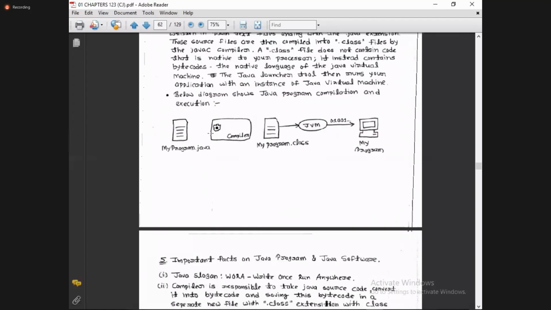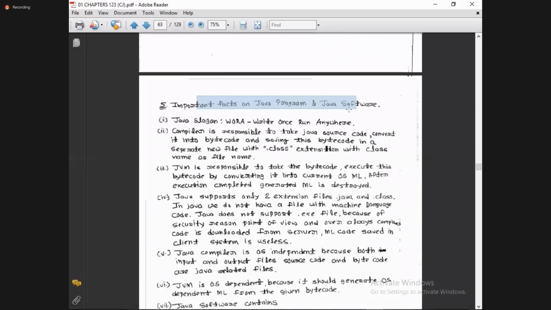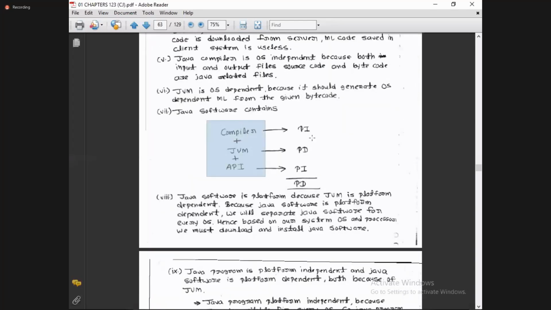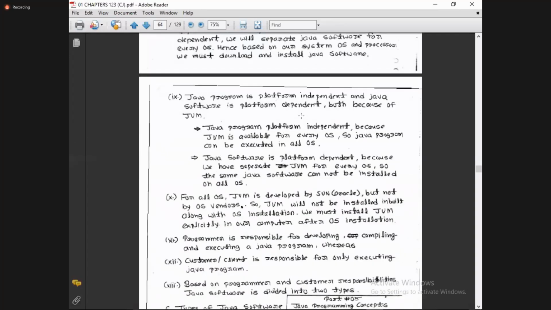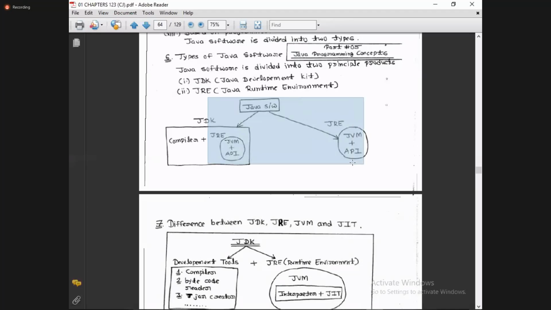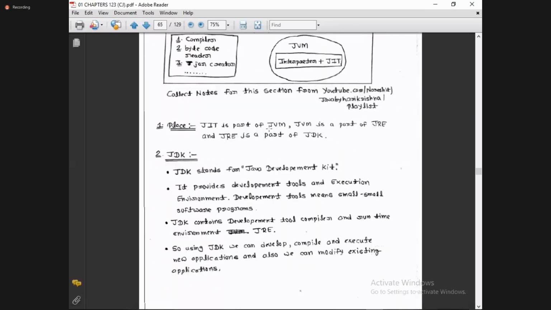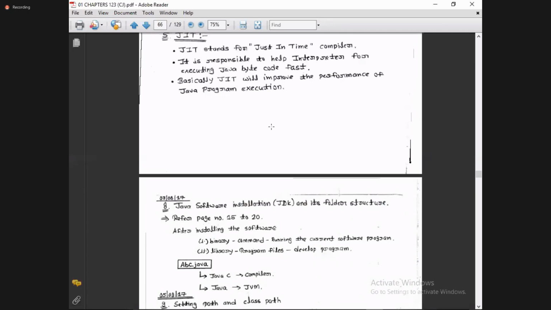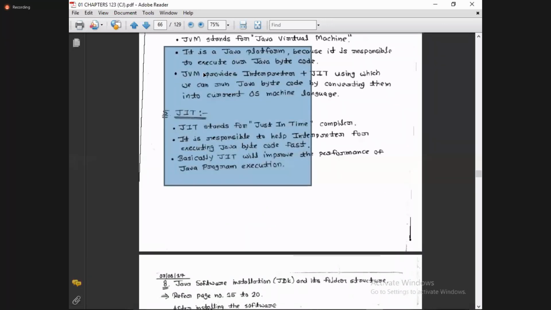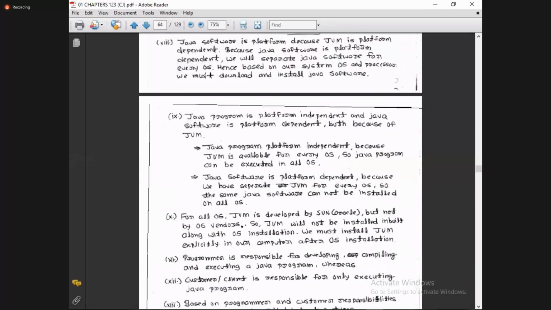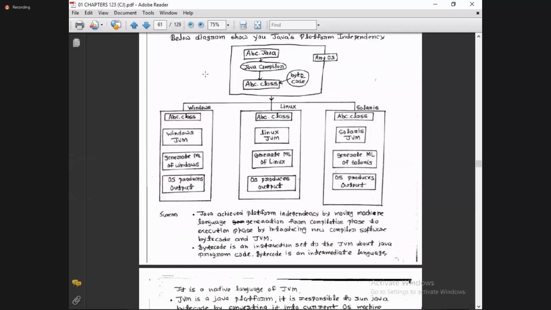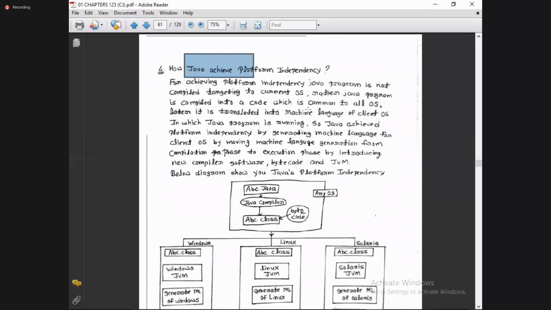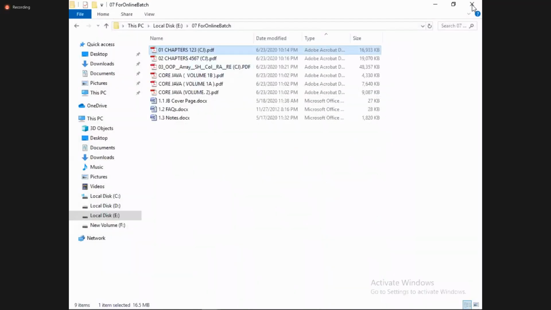Then this theory point, followed by important facts on Java program and Java software. Look there, all the slides are there in this material. Java software, difference between JDK, JRE, JVM. Is it clear? Everything is clearly there up to page number 66. So today's discussion is from page number 61 to 66, 6 pages of material. Please read every point, you will understand. Clear? Thank you. That's all for the day.